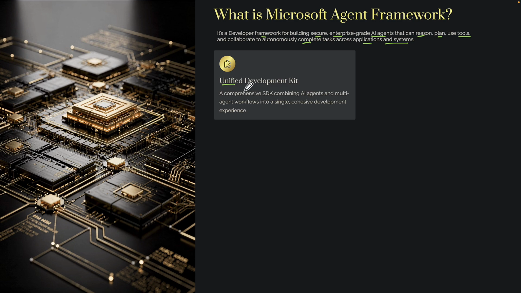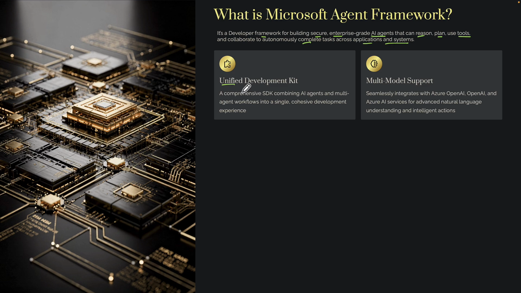But to understand it, it is a single software development kit or SDK, which is available in Python and .NET that combines multiple tools like semantic kernel and autogen into one standard package. So instead of installing 3 different libraries to build a bot, you just install one kit to create both a simple chatbot and a complex team of agents.